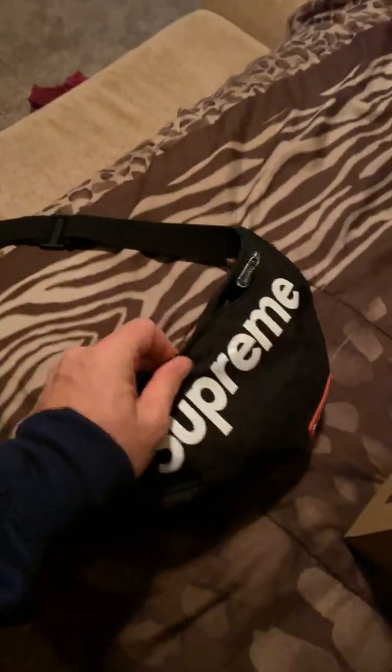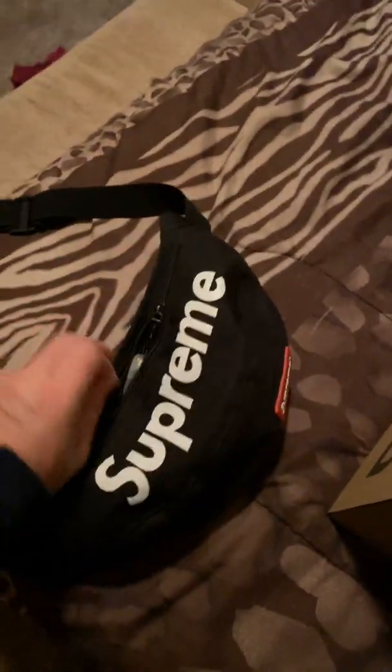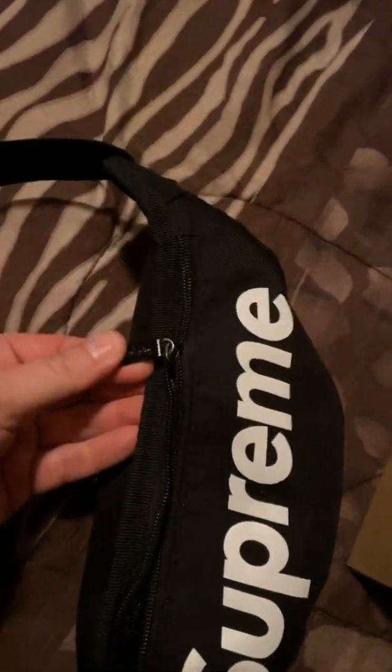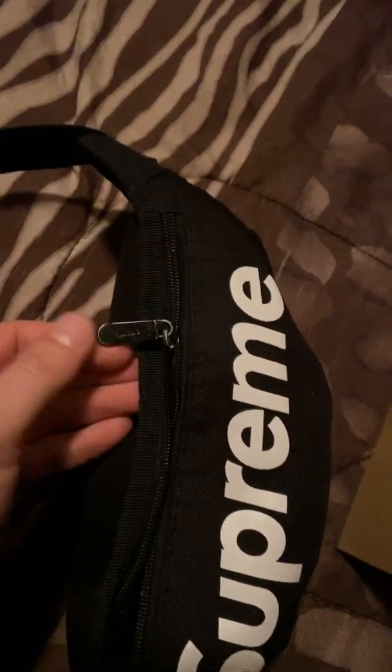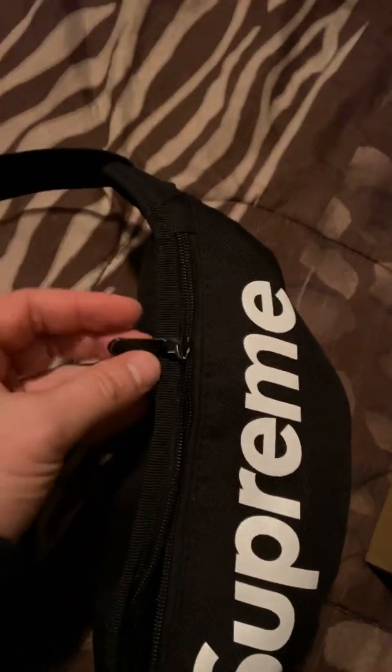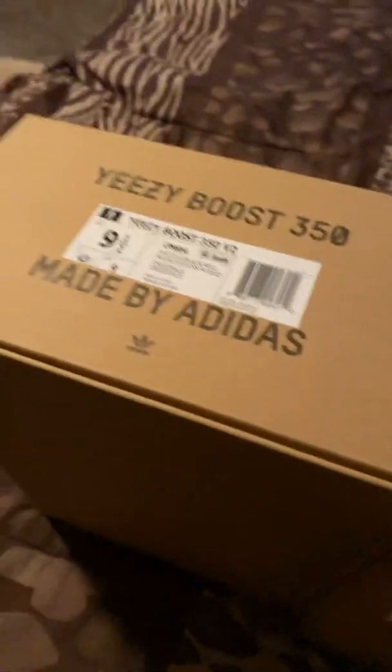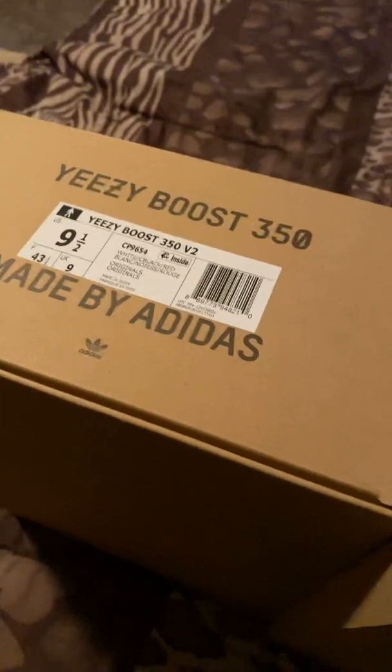You know, like this Supreme fanny pack I got for like next to nothing. Dude tried to tell me it's brand new. And then he tries to pass the buck saying, well, he thought he bought it brand new and it was legit. Man, dude, this zipper's been worn, you guys can see the gray in there. I've literally worn this thing like twice, and that wear is old. So don't be sitting here telling me I got my money back, and I didn't send it back to him because he doesn't deserve it.